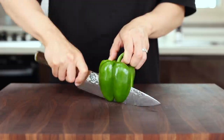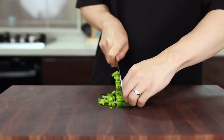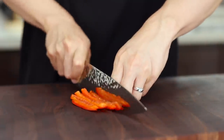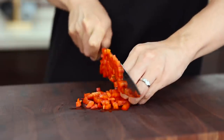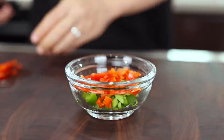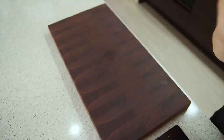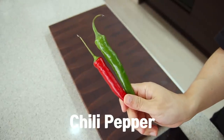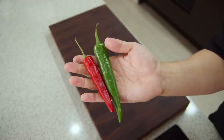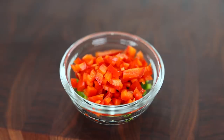Now let's prep our vegetables. First, finely dice some bell peppers. Since they add more color to your dish, I recommend using two colors — green and red. Trust me, these guys will make your photos Instagram-worthy. But if you wanna make it spicier and want some extra kick, you can switch these up with some chili peppers. Normally I prefer to use chili peppers, but for those of you who can't handle spicy food, I'll go with bell peppers today.